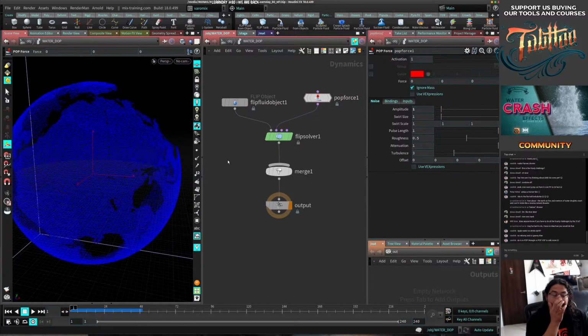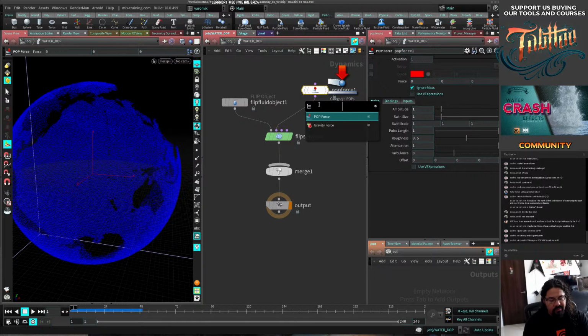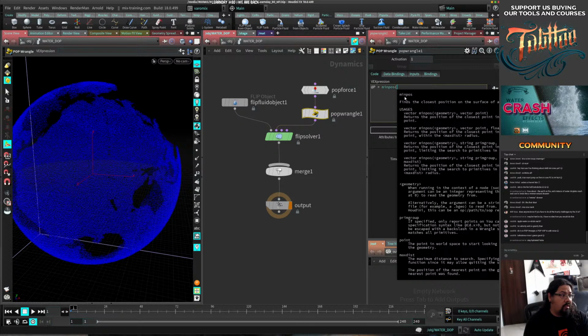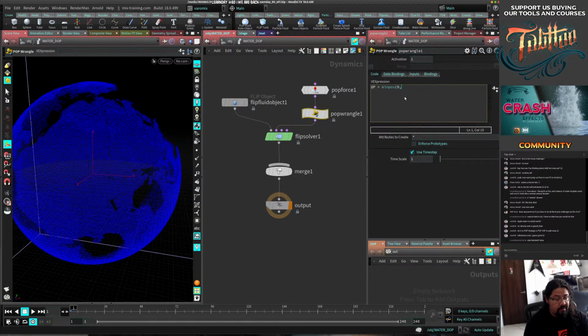Yeah, I was trying to say that I want to add a pop wrangle, sorry, to keep it on those areas. Attracted to those areas. What's the expression for that? The minimum position thingy? I always forget it. The P is gonna be equal to the minpos of, we want geometry and a vector point. Geometry 0, vector point P. Is that how it is? I forget.